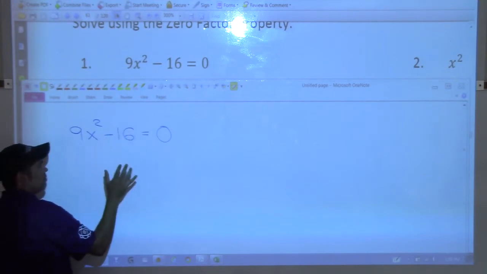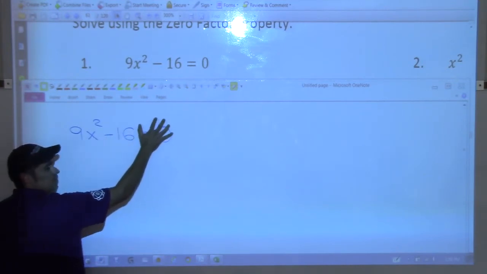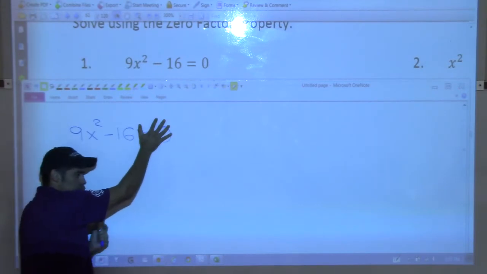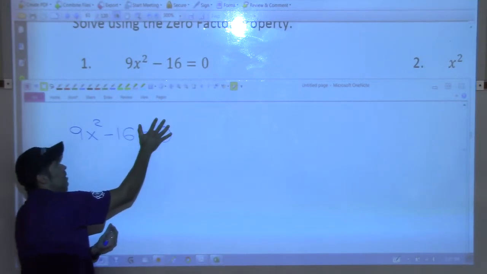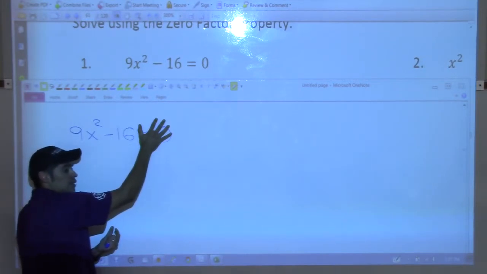So essentially what we're doing, Brianna, is we're just ignoring this and acting like we're doing what we were doing right before this. So when you look at that, what do you see? 9x squared minus 16. So how would you factor that? Like GCF first? Is there a GCF? No. Okay. Count your terms. 2. So there's only one thing it could possibly be, hopefully, and that's the difference of squares, right?